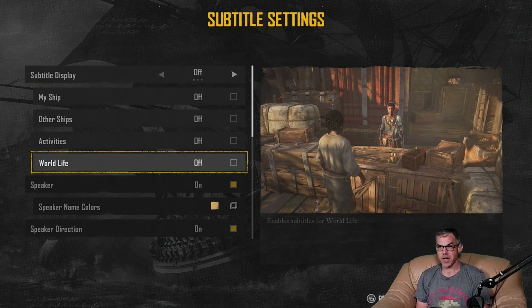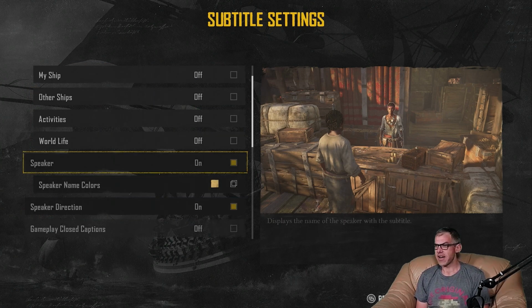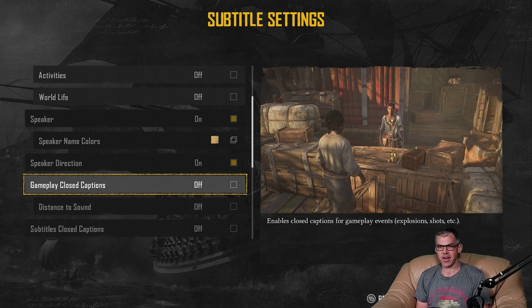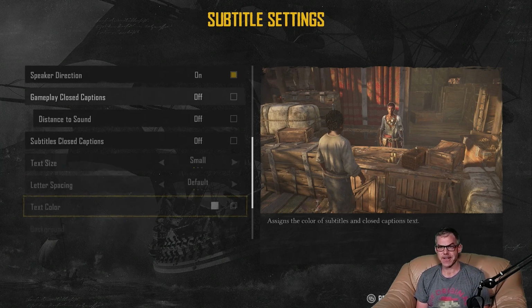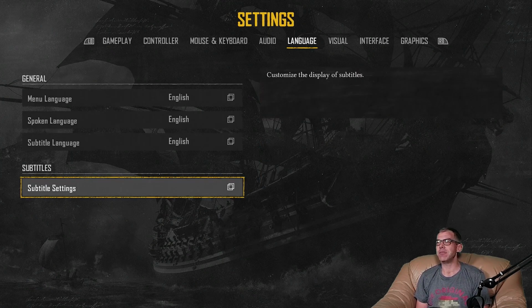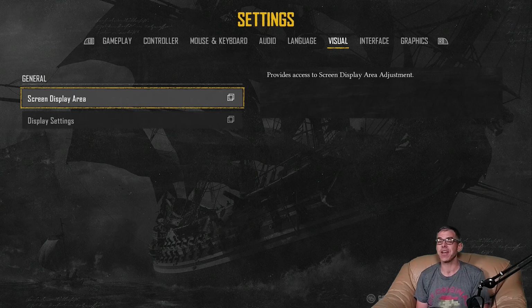Which means we should be able to leave all this. Display the name of speakers. Yeah, okay, we'll leave that on. Although it's grayed out, maybe it's off. Gameplay closed captions, we'll leave those off. So that is all the subtitle settings. My recommendation is leave them off. I find them very distracting. Screen display area, I'll leave as default.